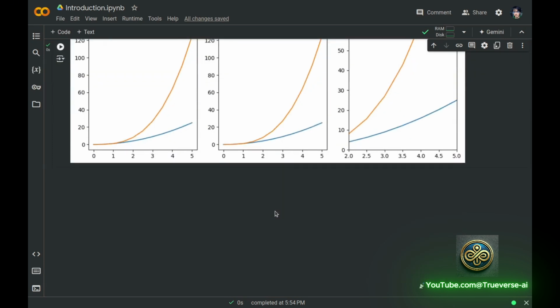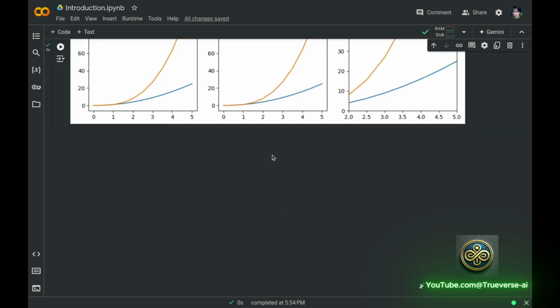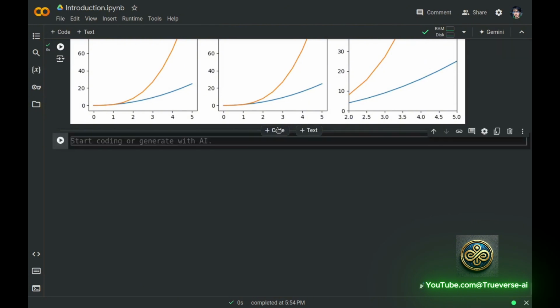Matplotlib isn't just for line plots. It offers a variety of specialized plot types such as bar plots, histograms, scatter plots, and box plots. While Seaborn, which we'll discuss later, is often more user-friendly for statistical visualizations, it's still important to know how to create these basic plots in Matplotlib. So let's start with the simple scatter plots. plt.scatter(x, y).